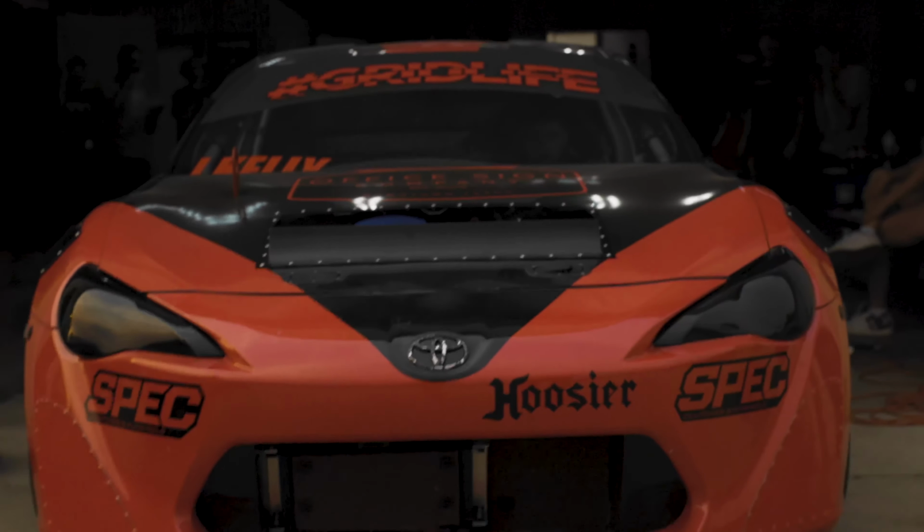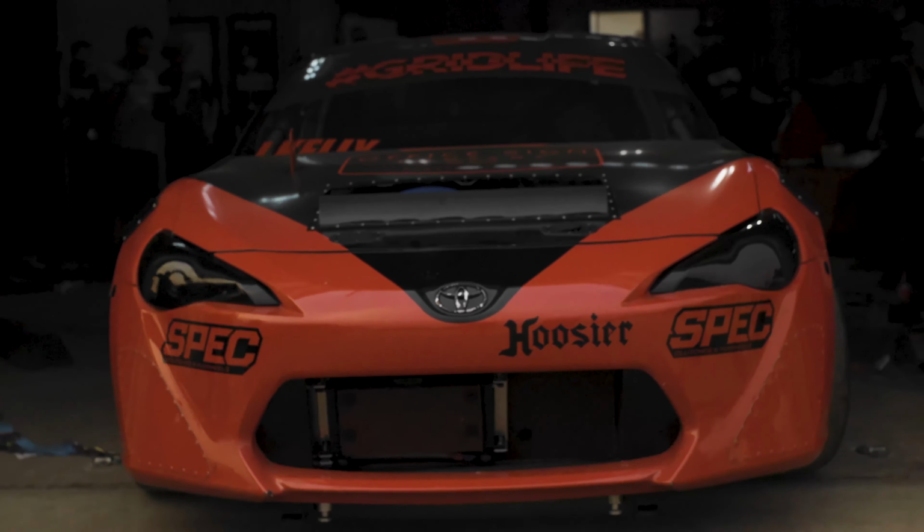We are going back on the dyno. Spent a long time pulling two motors out, pulling the old broken engine out, pulling Jake's engine out of his car, swapping over all the accessories and putting it back in here, getting Brent back in the car to make some power and go racing. Woo! Brent and Jamie spent so many hours on it, can't thank them enough. Yeah, I haven't been this excited about my car.